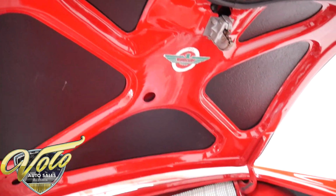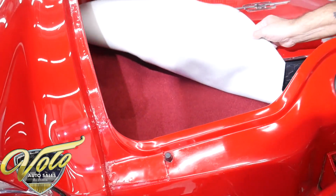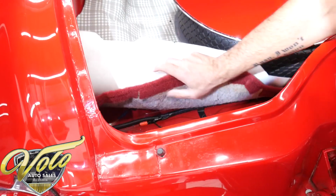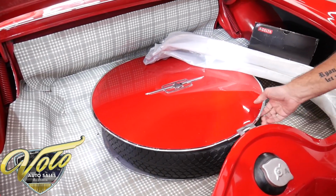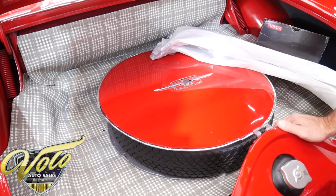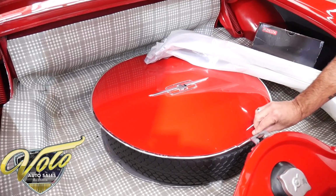Nice. Now we've got the gray and white trunk liner kit, and underneath it they've even made a nice insulated carpet. But look how clean the metal under the carpet is. So you can take apart the layers on this car and it just gets better and better. They put a spare in here, just easier than ripping apart this Continental kit. They made this nice cover to put over it.